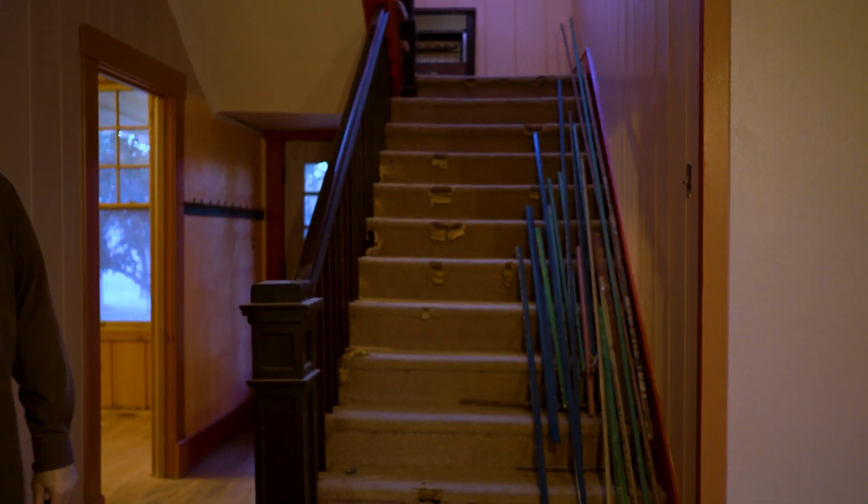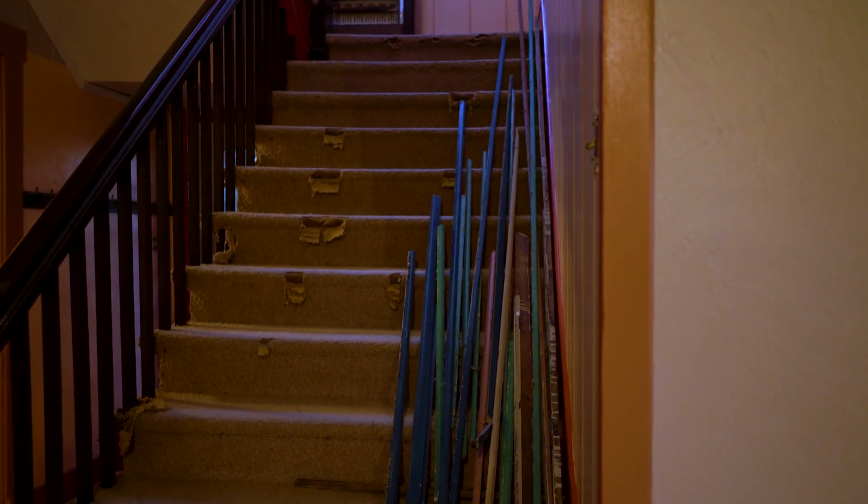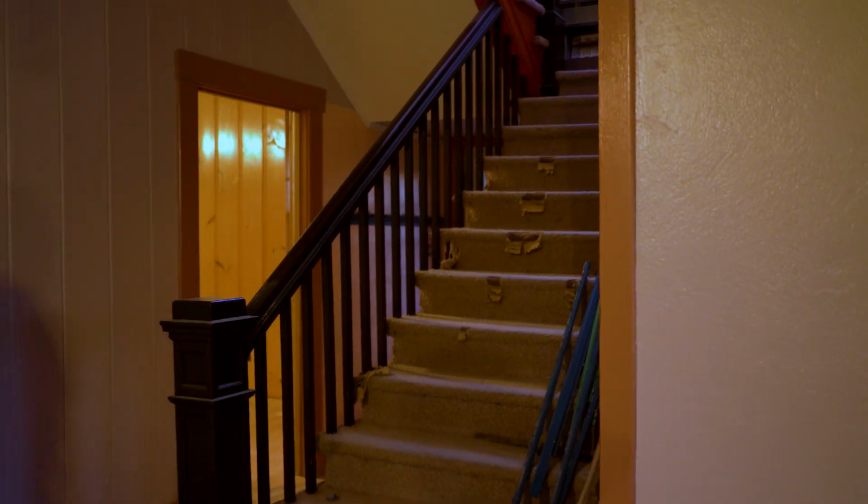You know, we have yet to rip up the carpet on the stairs, but every indication is that the stairs are going to be magnificent. When we pull the carpet off of them, they're going to look good. Yeah. The downstairs is the only area that we've been renovating. This house is going to take years and hundreds of thousands of dollars to do it right. So we are hoping to have a soft opening by summer of next year. Not sure exactly what all we'll have here, but at least enough chairs and tables to have a party.